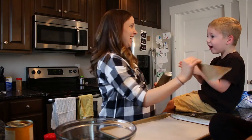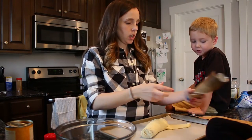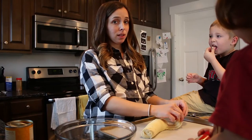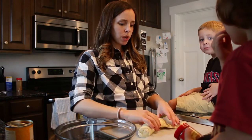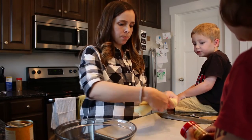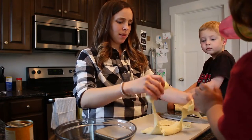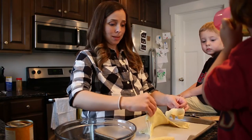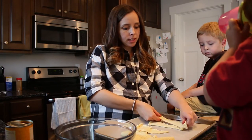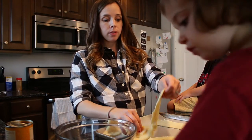Okay, it popped! So what we've got to do — Porter always likes to eat some of the dough. It's probably really unhealthy; don't tell anybody, I let my kids eat the dough. So you pretty much just lay down — we lined our cookie sheet and you lay down the dough in like four squares, so you have your triangles. These ones are all falling apart so I'm just going to piece them together. You just have like two main triangles that are still together, pieced together like they are when you open it, and then you put the other four on top of those.